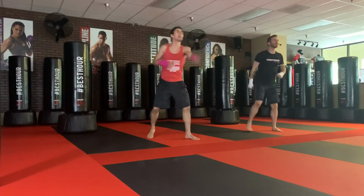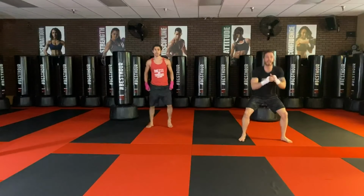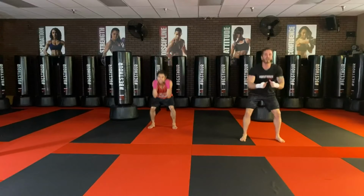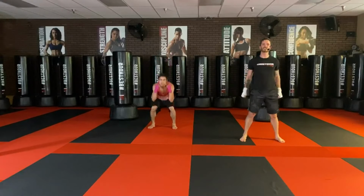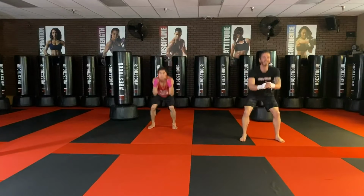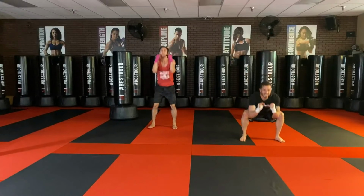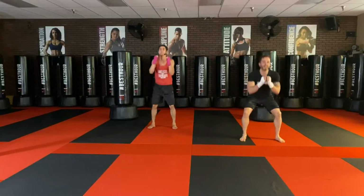All right, give me a low squat. We're going to be doing some regular squats. Let's squat it out. You're getting nice and deep in that squat, coming all the way to standing position. When you stand up, really thrust your hips forward, squeeze your glutes. You should feel this in the tops of your legs, your quads, and that booty muscle, your glutes. Make sure you're coming at least to the level of your knees, if not slightly lower. If you only come to like here and then come back up, you're not getting full range of motion.